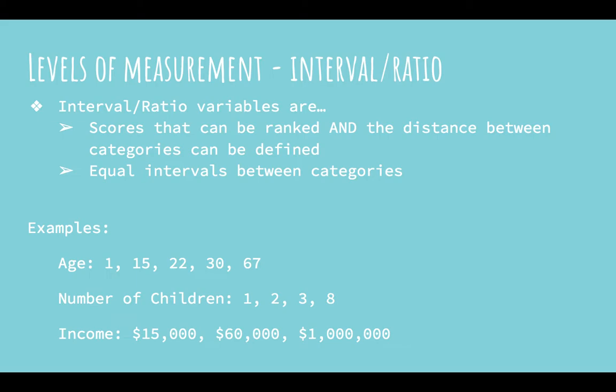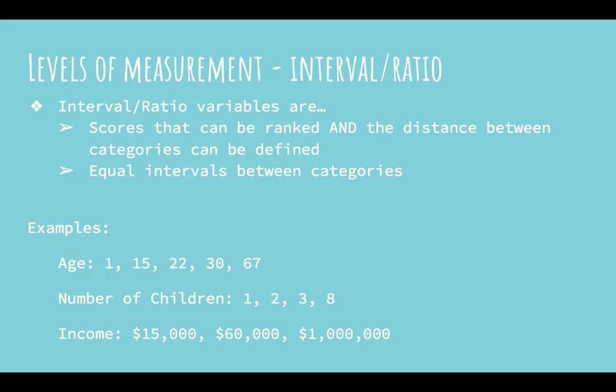The number of children somebody has, right? So if you have 1 kid, if you have 2 kids, if you have 3 kids, you can't have half a kid or a quarter of a kid, right? We know that the difference between having 1 kid and 2 kids is the same as the distance between having 2 kids and 3 kids. Certainly not in terms of the stress that they may put on you, or the experience of having 3 kids might feel like more than 2, right? But we know that it's a number of people.